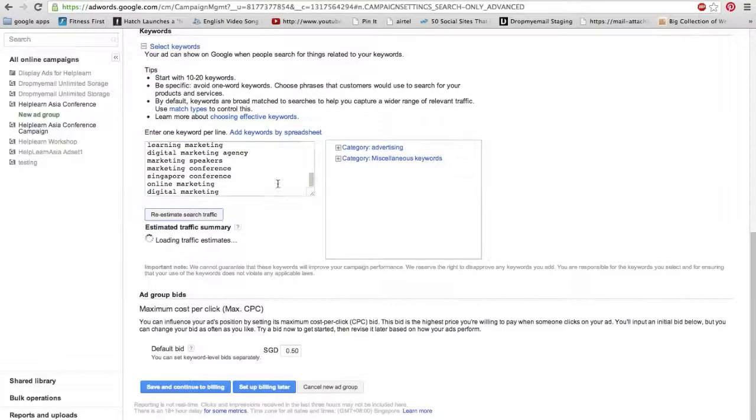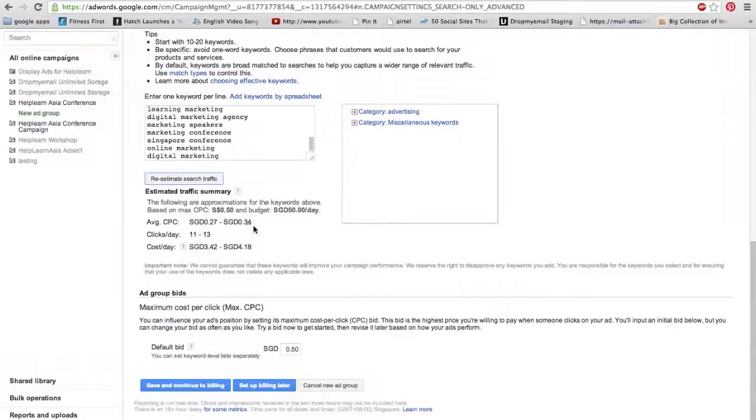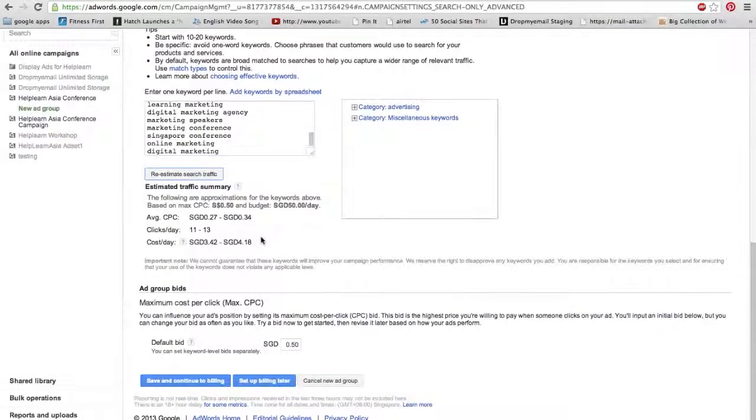So yeah, let's re-estimate. 11 to 12 clicks. So as you see, as you add more keywords, it increases, and also your average CPC would change based on the keywords which you are adding.